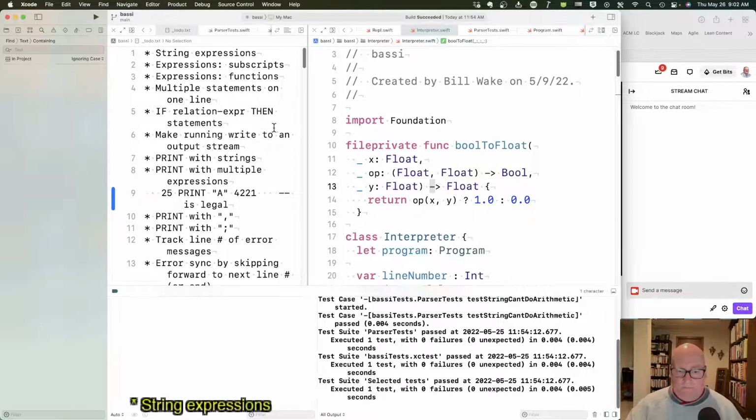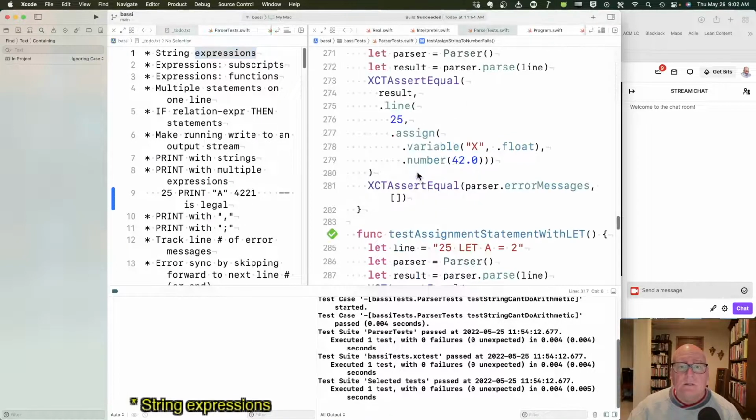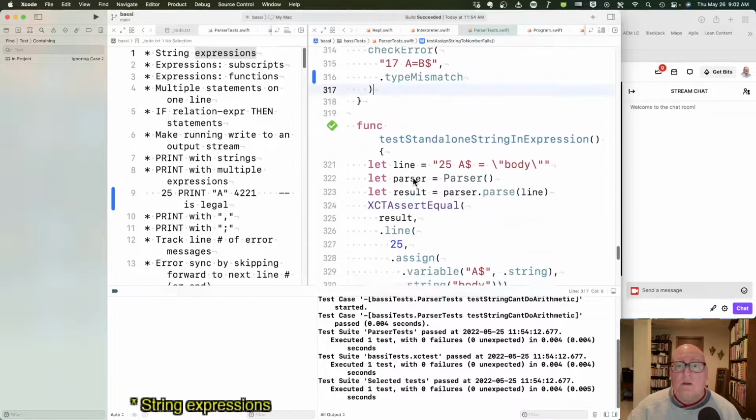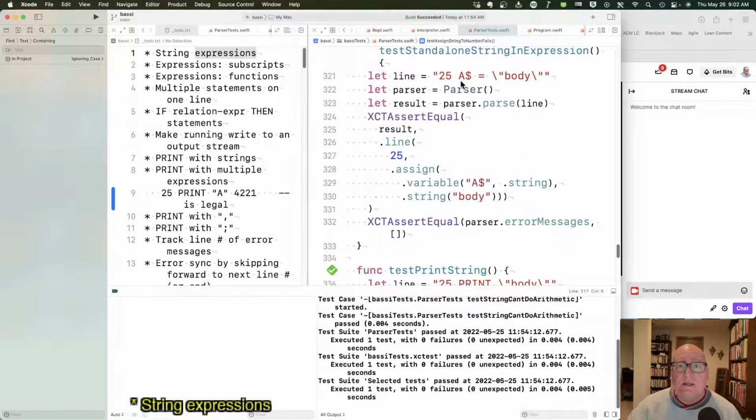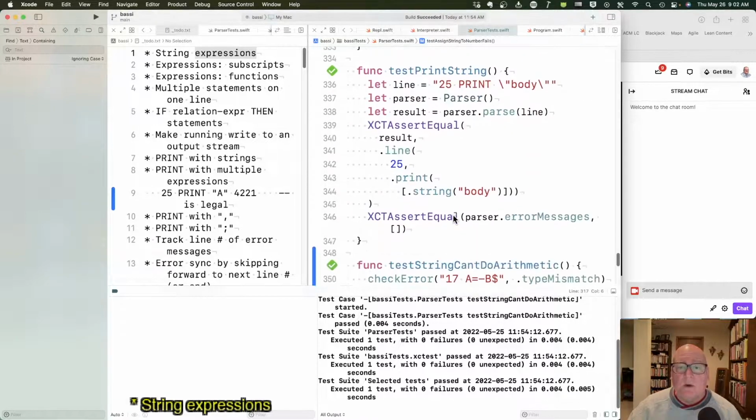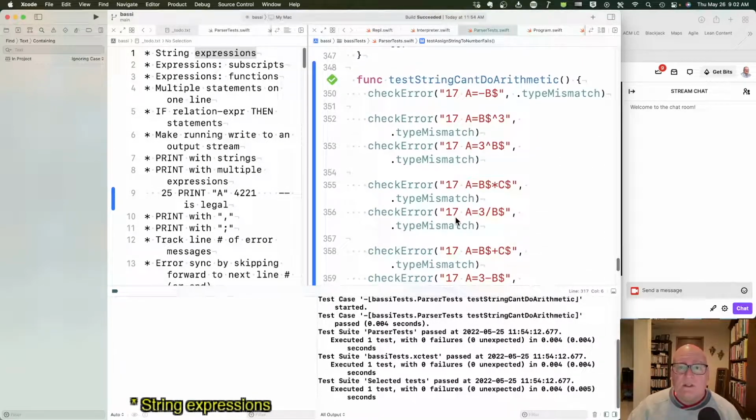So last time we dealt with a parser on strings, and we did things like this, where you can assign a string to a body and so on. And we did a bunch of error checking.